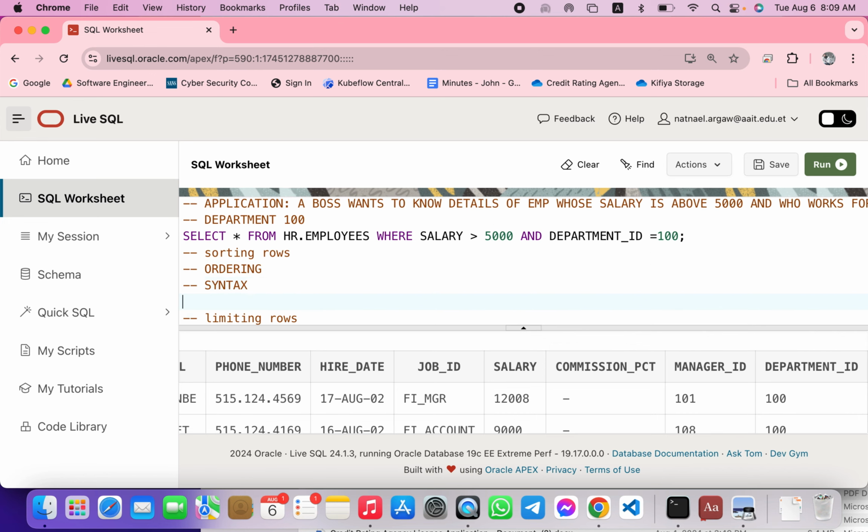Let me show you the syntax, okay? We do this. Select column or columns from table name. Sorry, I shouldn't be mentioning the specific name.